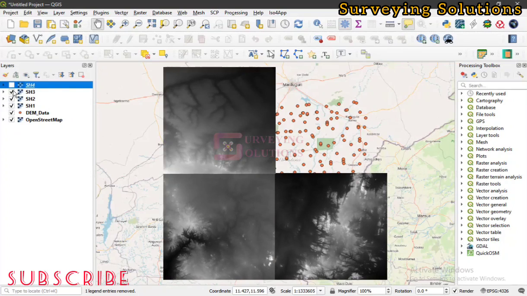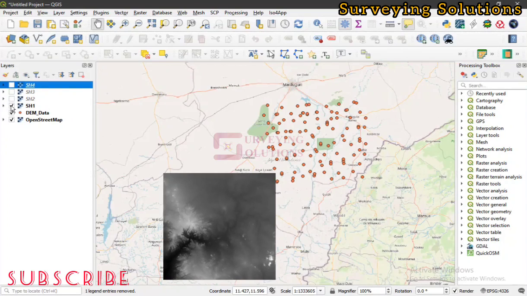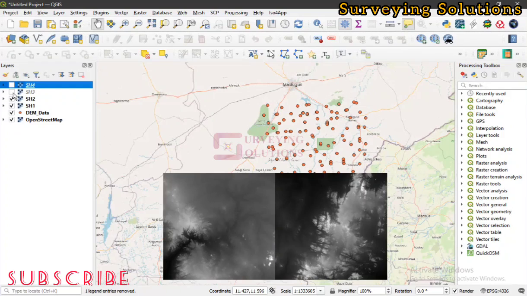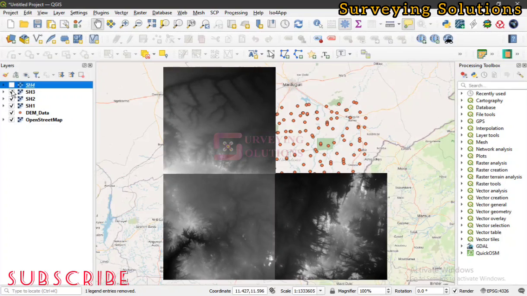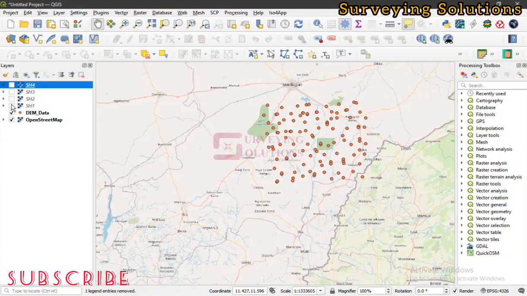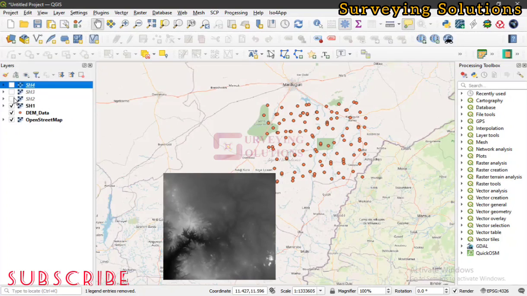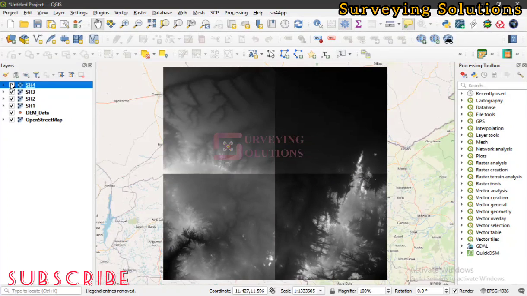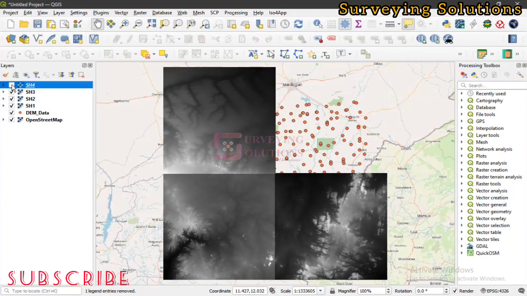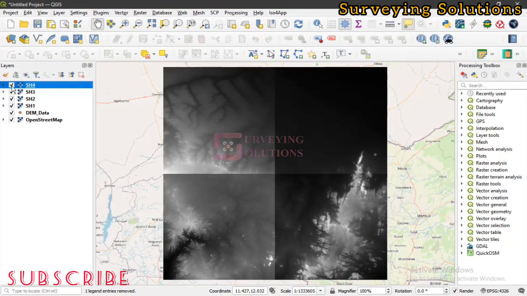However, upon downloading, you can see that there are different tiles, or different images, covering our project area. It would be better if we join or merge all of these four tiles into one, so that when we want to proceed with the processing or whatever analysis you want to do with your DEM, it will be easier to have a composite image, not just four overlapping images covering your project area.